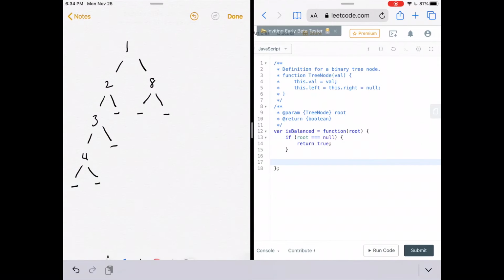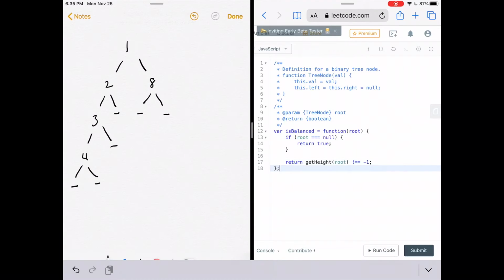Okay? And the way I'm going to solve this is I'm going to have a helper method which gets me the height of the entire binary tree. And remember I said that if the height on either side is unbalanced, I'm just going to return -1. So overall, I'm just going to check whether the method that I'm going to use is going to return to me a -1. So I'll say return getHeight of root and see if that doesn't equal -1, because if it does equal -1, that means it's unbalanced, and if not, then we know it's balanced.